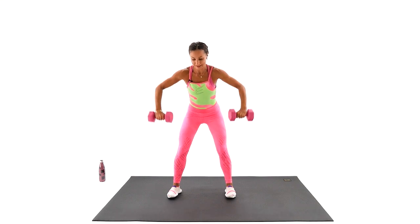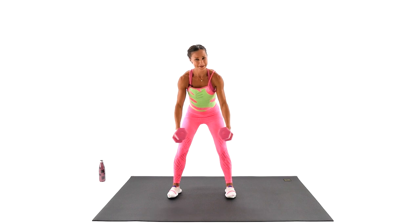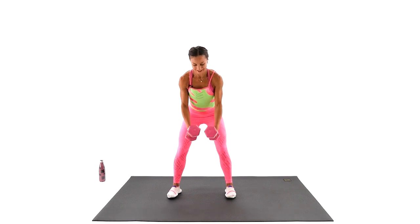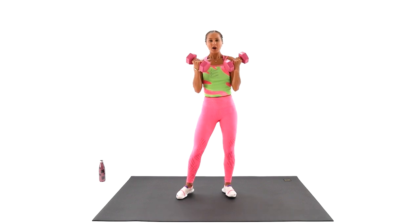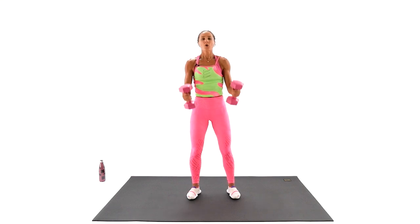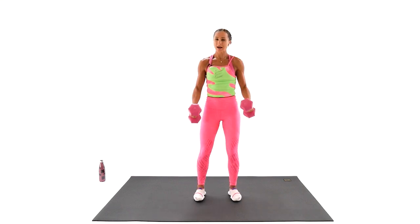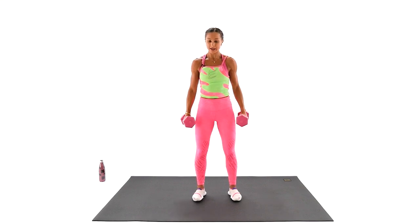I want you to release. All right, 4, 3, don't quit, 2, all the way up, bicep. All right, we're gonna give our back some break, and then we're gonna go for the lateral lunges on one side only, one side only. We're gonna use compound exercises and tempo.